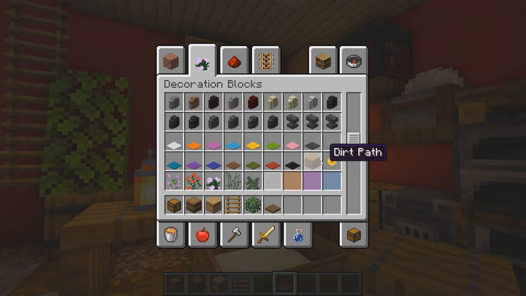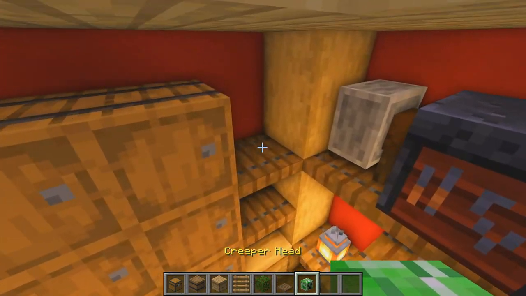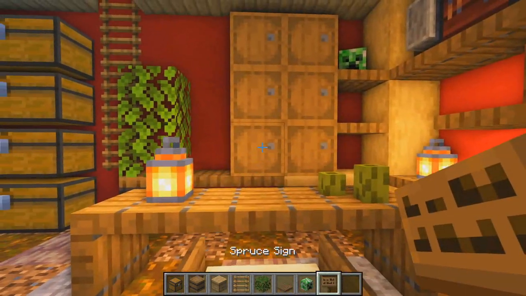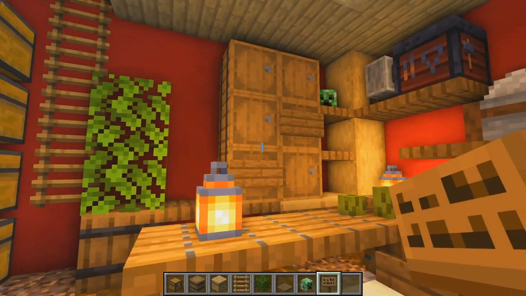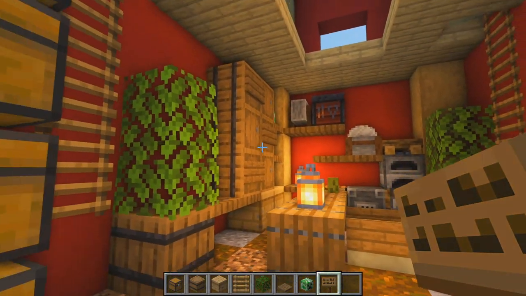We can then go in, and we can grab ourselves our creeper head, because I try and place these in every single one of my builds. I don't know if you guys noticed that, but we try. Now I'm going to add some spruce signs to some of these to make them look a little bit different and give them some texture. I could also do the top one, I guess.